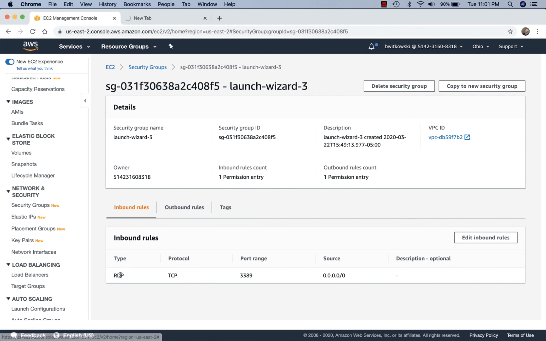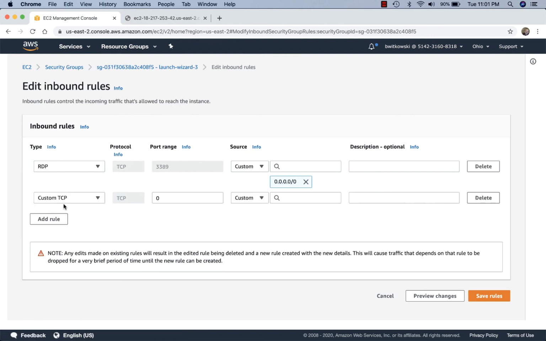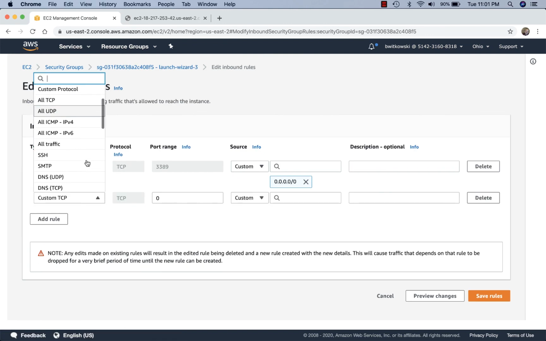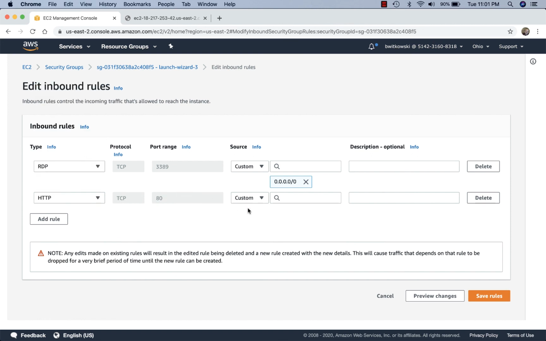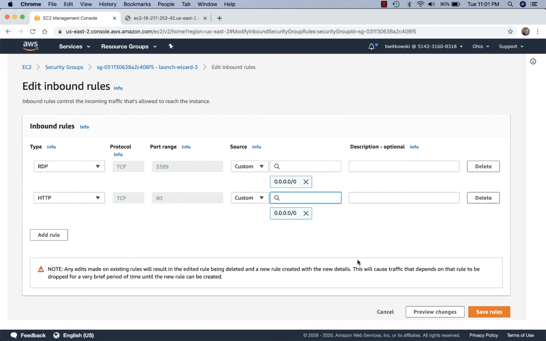And I have inbound rules allowing for remote desktop protocol. I want to edit the inbound rules, and I want to add a rule, and I want HTTP traffic to be allowed, and I'm going to save that rule.